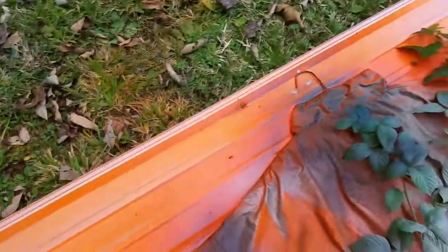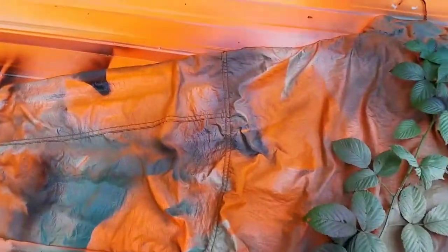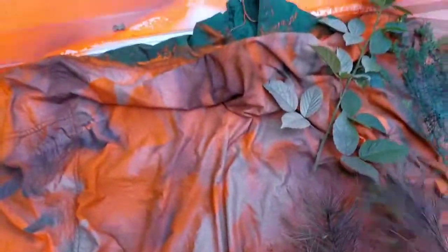So we'll start taking some of this stuff off and see what kind of things developed. Well, that's kind of interesting — no clear outlines, which is to be expected since this fabric was not laying flat. The idea here is just to kind of see what we have going on, and pulling that here.